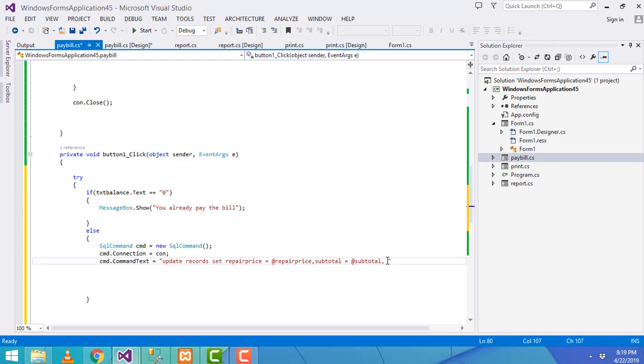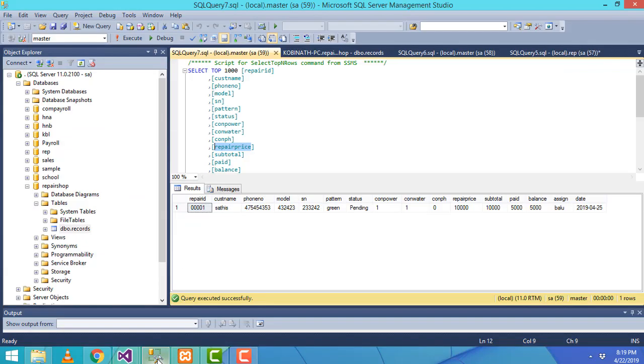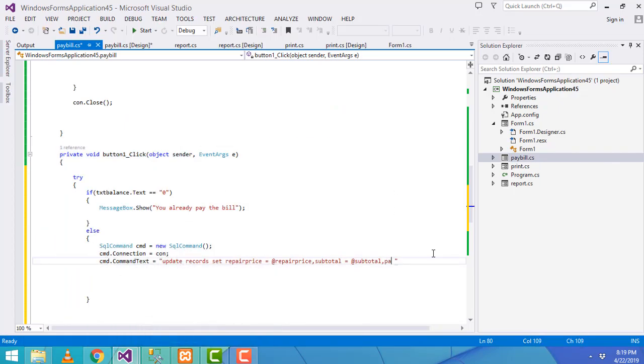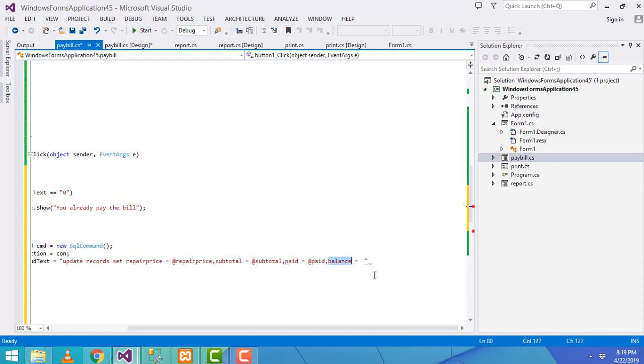After the subtotal, what are the things available? Paid and balance. So here write paid equal paid. After that comma balance equal, Control C to copy, Control V to paste. This one should be balance. That's the thing you have to write.